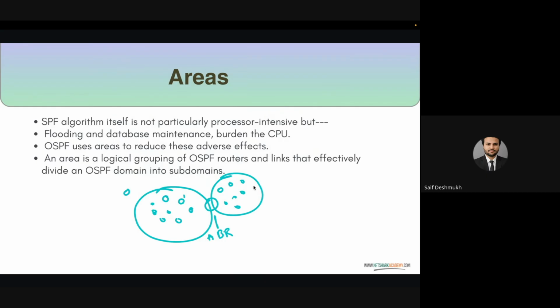Because as the area grows, if there is only one area, it will have the same limitation as EIGRP, right? It's not very scalable in design. It is a highly convergent routing protocol, but it's not highly scalable. What makes OSPF scalable is less routing information to be maintained because of areas. Routers in this area only need to worry about the detailed routing and database information of the same area routers.